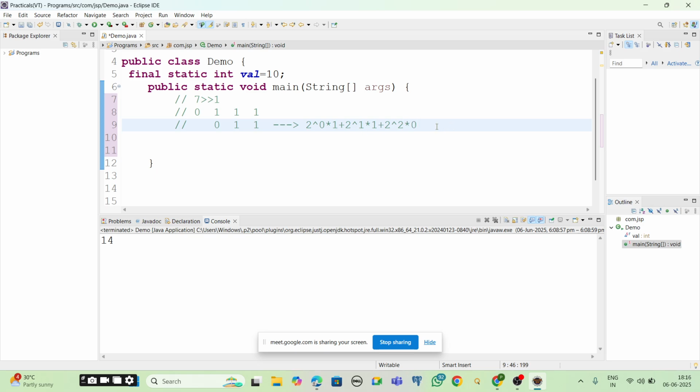So what will be the total value? 1 into 1 is 1, plus 2, 3. We will get 3. So let me try to print 7 right shift 1.